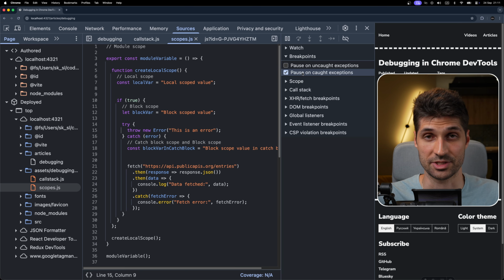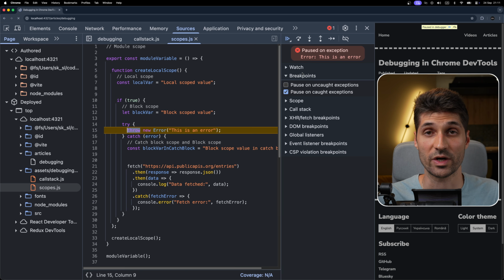Pause on caught exceptions starts the debugger on the line where an exception is thrown and will be caught. This can help you find places where errors were handled incorrectly, for example just hidden so they don't clutter the console. Since the debugger stops on every handled exception, it can get noisy. Later I will show you how to deal with that. These breakpoints not only show the exact line, but also the conditions under which the exception happened. You don't need to guess variable values.